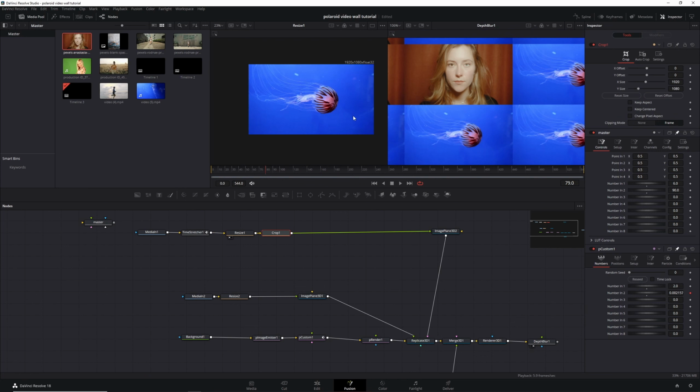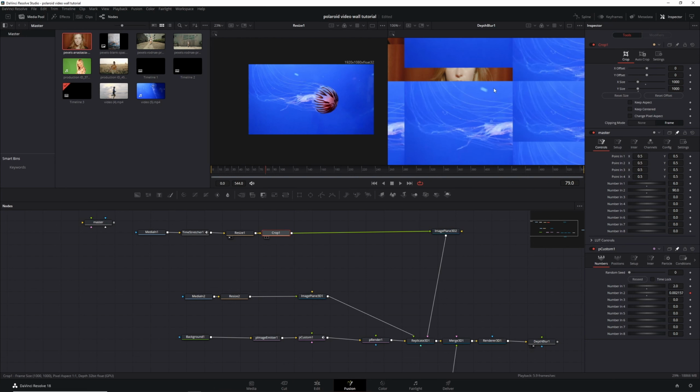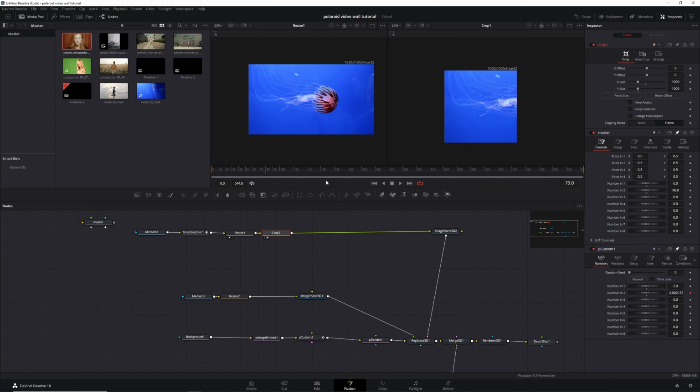So let's use the crop tool and set it to 1000 by 1000. Let's for now display it here as well. So we've got this crop here. Now I want the offset for this particular one. Okay, it's looking good. Now I want that to be merged on a Polaroid type size.